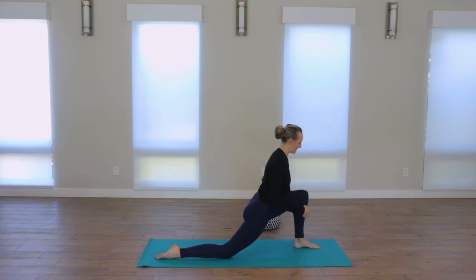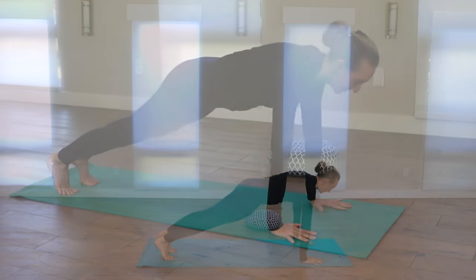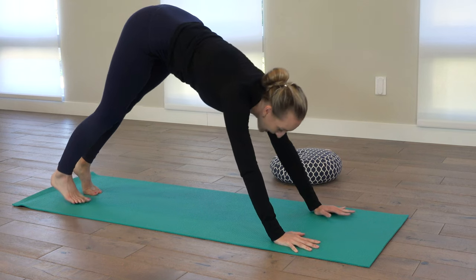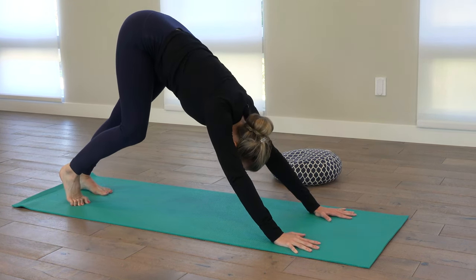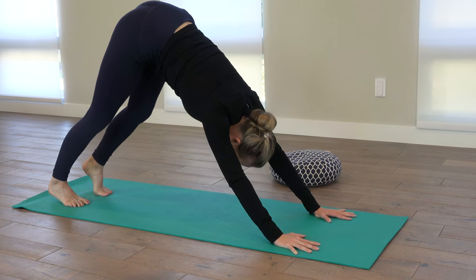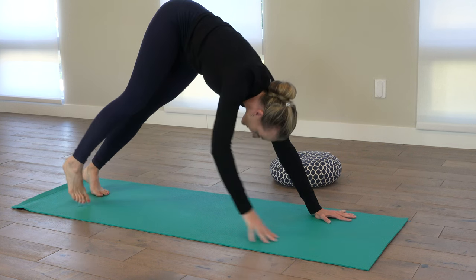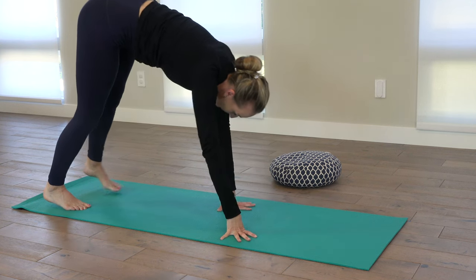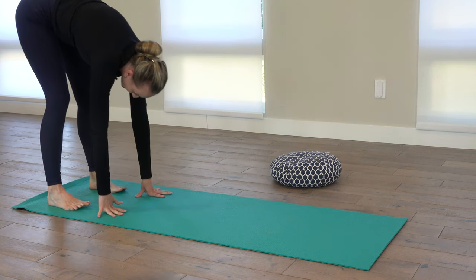Exhale, hands frame the foot. Step back, plank, your choice, chaturanga. Just pressing back to downward facing dog. Tune into your breath, tune into your body. Walk the hands to the back of the mat, so your hands are walking to meet your toes. Make sure your feet are hip width apart.